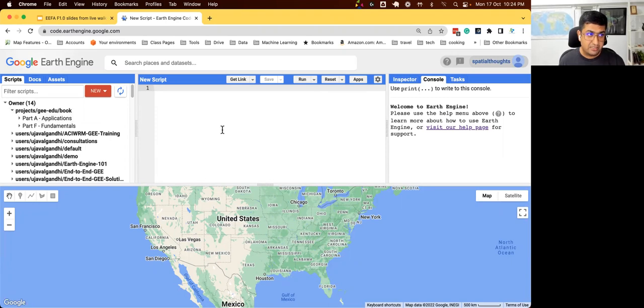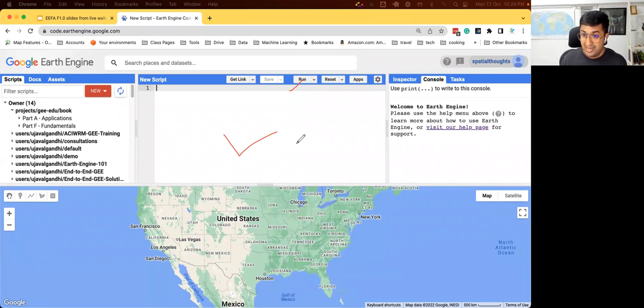First, a bit of orientation around this environment. This is a code editor. Here, this is divided into different sections. In the middle, you have this section, which is a place where you write the code. So this is where you type your commands. And when you type it, you click this run button that you see at the top. You click this run button, and all the code you typed will get executed, and you'll see the result.